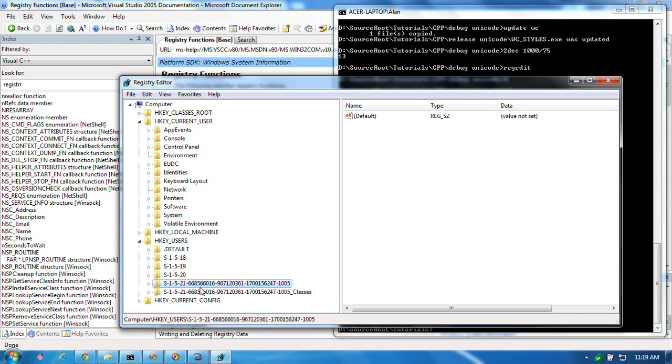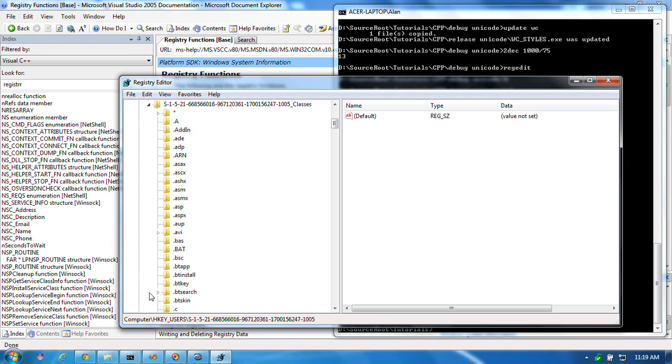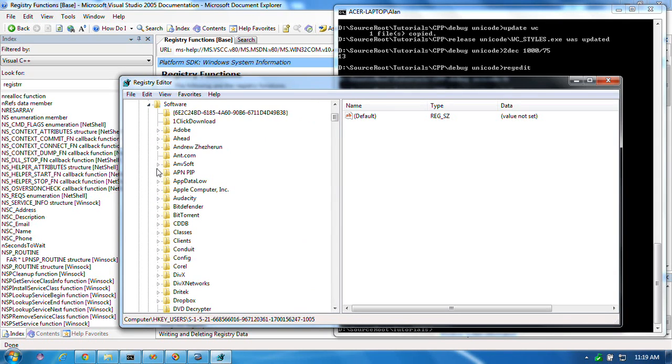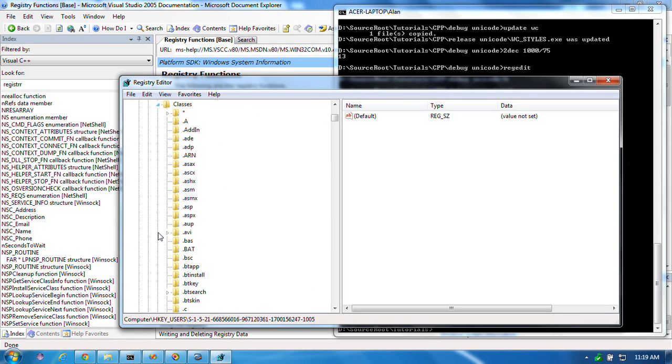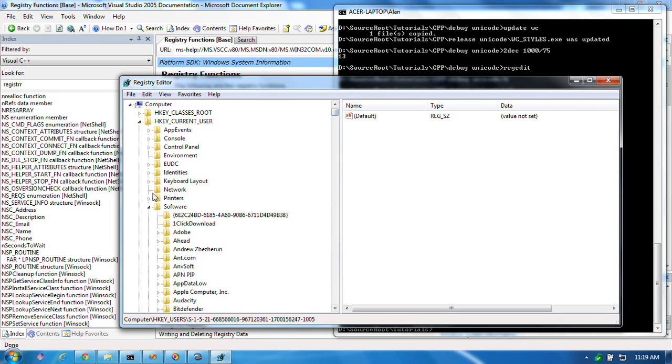Every user has a number, and if you added a new user, I think this beginning bit would be the same, and it would just increment this number. So you would find, for instance, this should be the same as current user classes, if I can find it. Okay, those should be the same. If I modified one, the other would get modified.